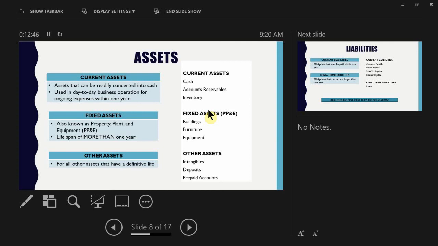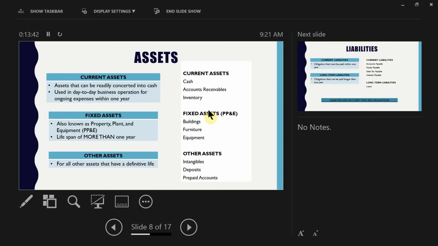So again, I talked about property. Property meaning your land, okay? Meaning the parking lots, meaning the location that you're in, the area that you are in. That is typically going to be your property. Your plant is going to be your building, your facility, your warehouse, okay? And then equipment can entail anything such as furniture, or machines to run your business. Those are typically what you would normally see as far as the fixed assets, okay? So anything that you own that is considered property, plant, or equipment is going to be considered a fixed asset. All right?